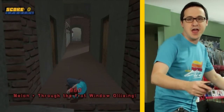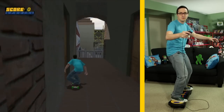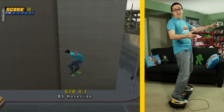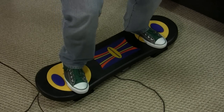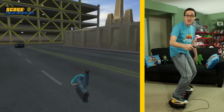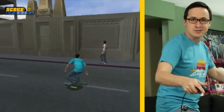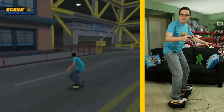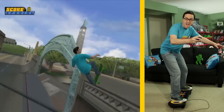Oh, secret area. Thank you, bad controls. Let's bounce all over the place. Jumping it! Okay, I landed it. That's fine. I'm really feeling it in the calves region and my lower back. Probably because I'm squatting or whatever. Exercise. Muscles. Let's go up this one.